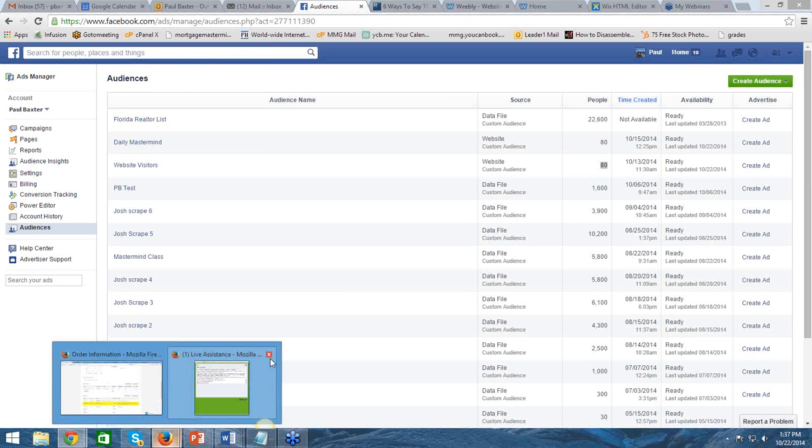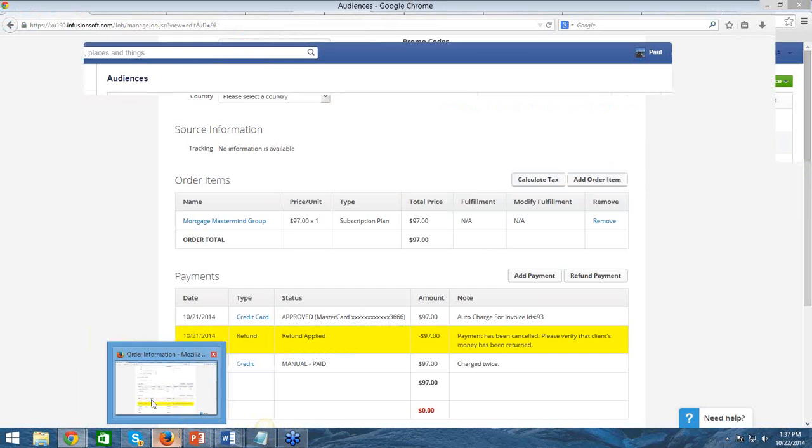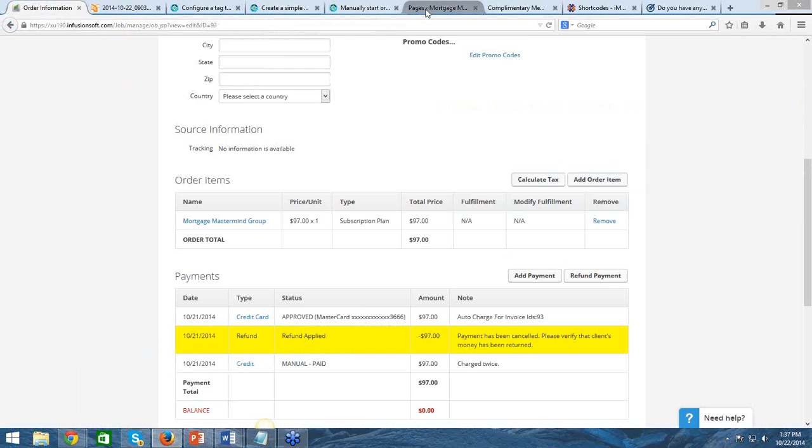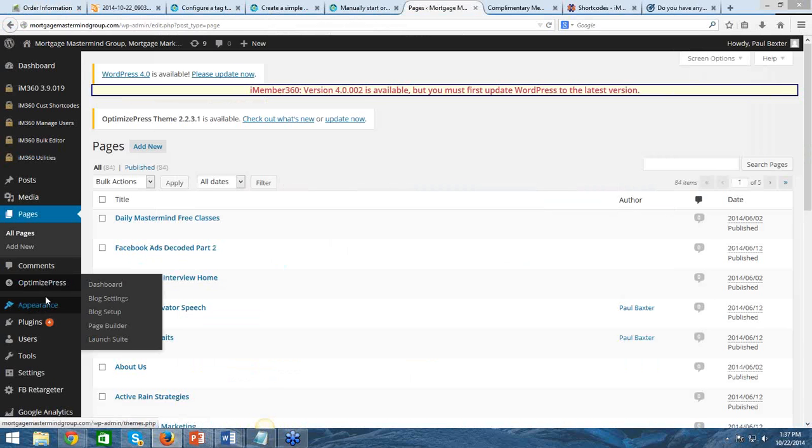So for me, I use WordPress, and to put mine in, I use a plugin called Optimize Press. So in Optimize Press, I had to go to Dashboard. Come on, you can get to the dashboard. You can do it.